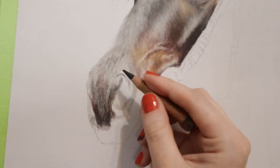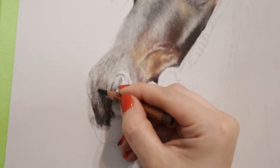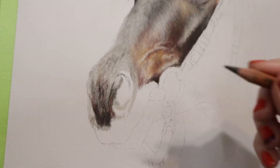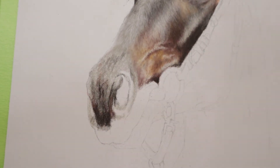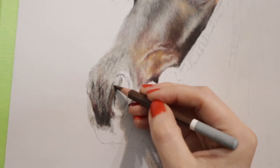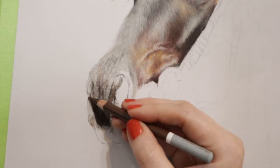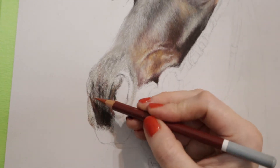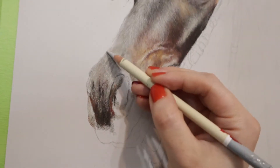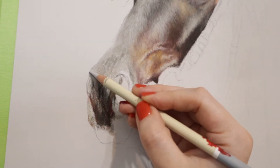Most of this portrait is made with the Carbothelos, but I have also used some Caran d'Ache and some Faber-Castell just to get those details in as well. Here you can see I'm laying in those creases for the nose — that's just an extra reference point for where my nostrils are, how wide the nostril is going to be. So I've defined that shape, and you can see I'm laying in that brown in different areas of the nose to unify it, building up those colors gradually.